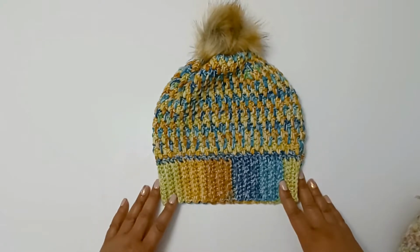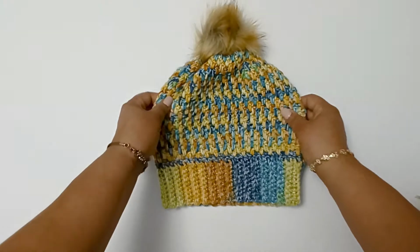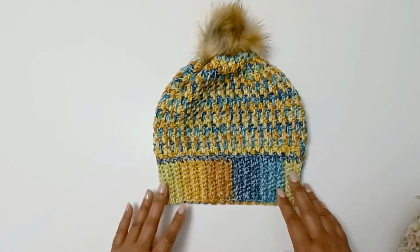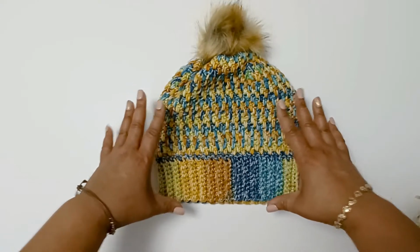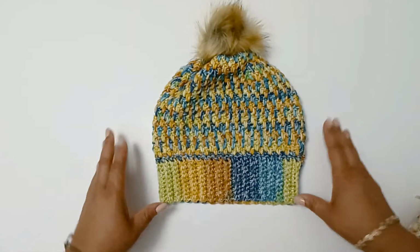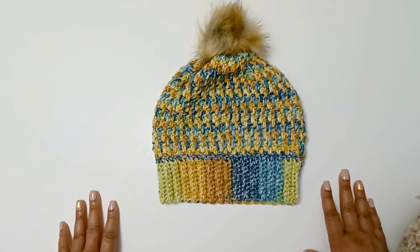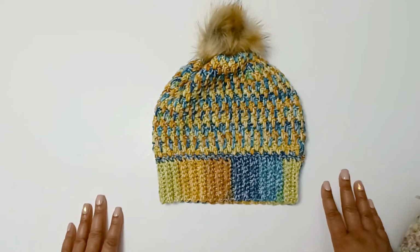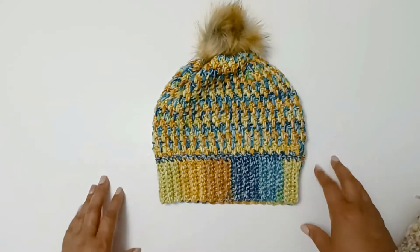I know it's been quite some time and I told you guys what's been going on, but nevertheless, I am here and I am here to present my first winter project because everyone is creating winter items. I feel like I'm the only person in the crochet and knitting world who was not on board with making winter items. I was still doing Lord knows what.